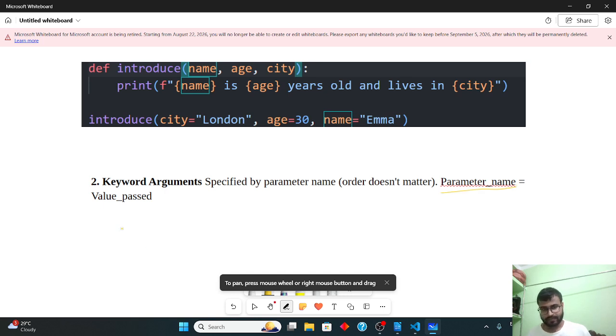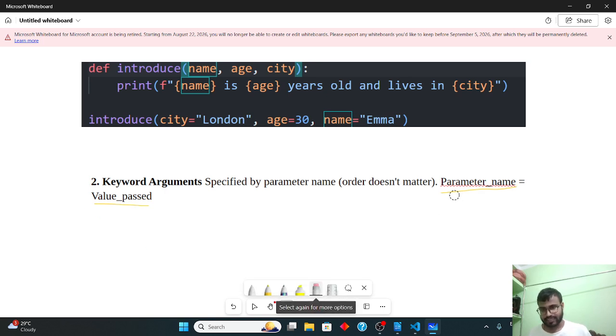Parameter name, value passed. This is the syntax: parameter name and value passed. So it will make a pair of this.